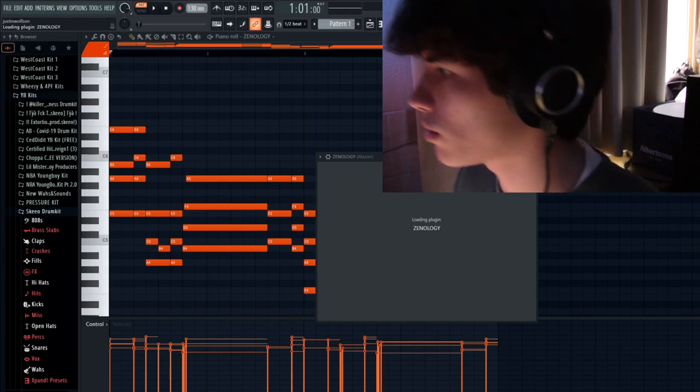Alright, so now I'm going to clone Xenology, and I think I'm just going to layer this sound with something else. If I can't really find anything, then I'm just going to add on to more of the root notes to make it sound more prominent.